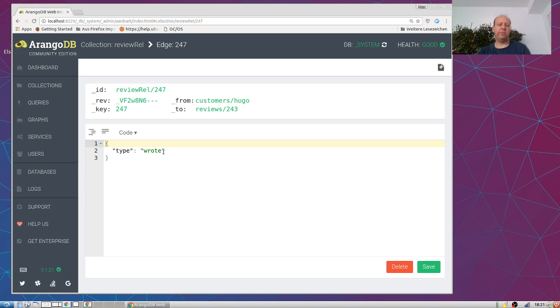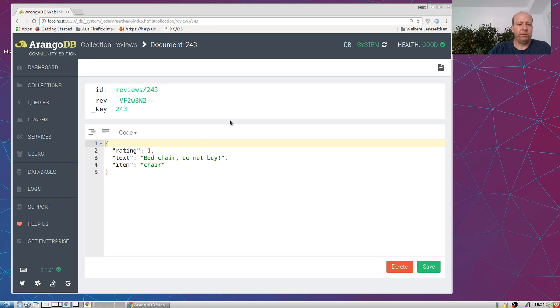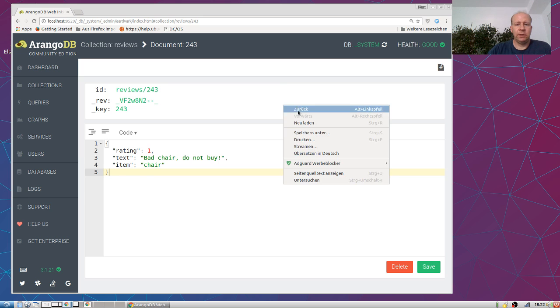So this means in this data model that customer Hugo wrote this review. And if I go back to this review 243, then well, it has a key, but it doesn't mention the writer of the review. Right.